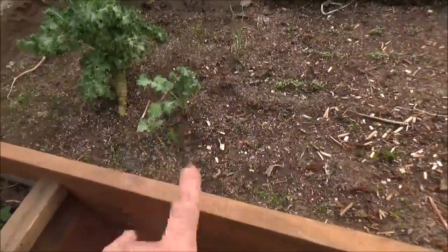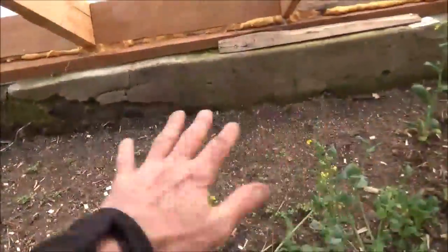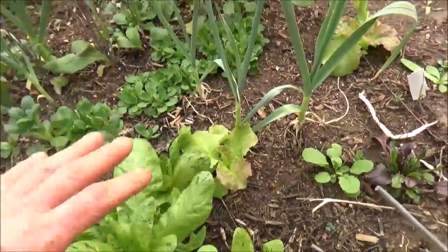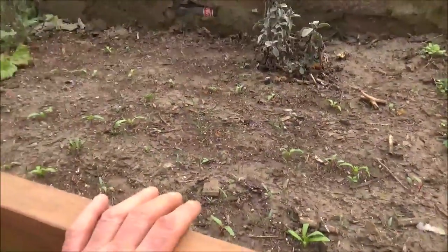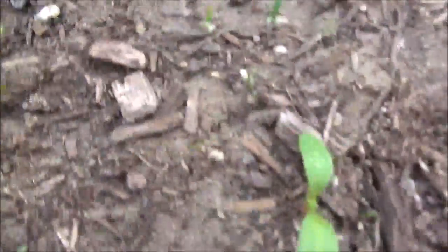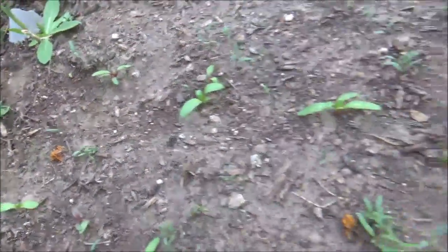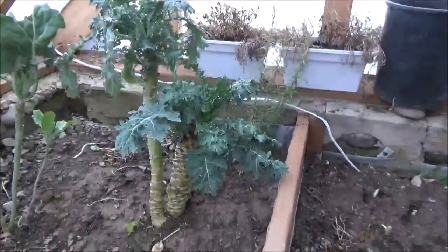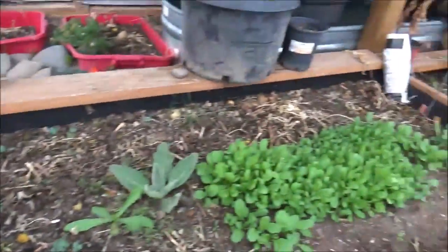We have a couple more little white tree kales coming up here. These are all spinach sprouts and starts. This is our radish area — all the sprouts are up, they need to be thinned. We've got some great lettuces — already going to be able to harvest for fresh salads starting now or in a week, and it's going to be nonstop. Three weeks ago we planted a huge chard bed; I've been thinning them — I keep one or two together every four inches and we'll get a solid wall of chard. We've got some other brassicas, some sorrel — everything's looking good. The mint is popping, the Red Russian kale tree looks good, and the collard trees all look good. In general we're rocking in here.